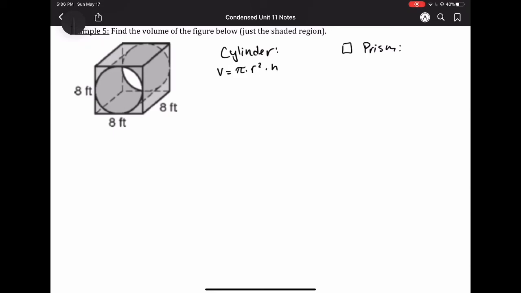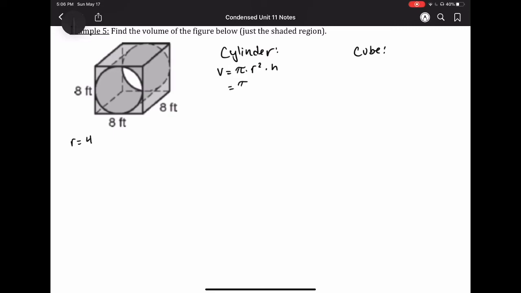Then, in order to find the radius, you have to recognize that it does give you the diameter, but it's not super clear. The diameter of the cylinder or of the circle is the same as one edge of the, well, what's actually a cube. That rectangular prism is actually a cube. In fact, let's just go ahead and write that it's a cube because that's what it is. So I have 8 divided by 2 is 4. That gives me the radius is equal to 4 because diameter divided by 2 is the radius.